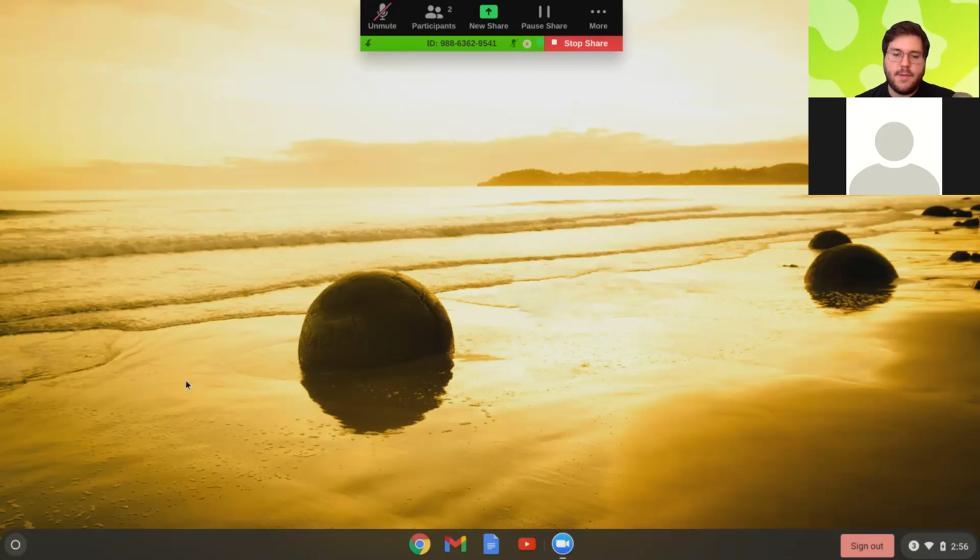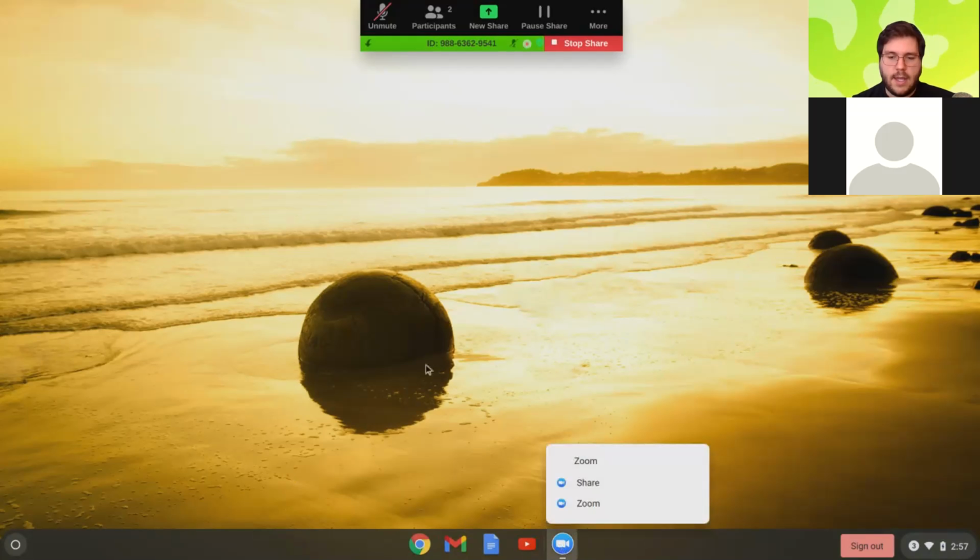Next thing here is our app drawer and app shelf. So of course, at the bottom of the screen, we have our app shelf. Our shelf is just our little preview of all the apps that we use. Same idea as the taskbar in Windows. And of course, I have these apps that are just sitting here, not doing anything. And I also have my Zoom app. You can see, if you look really closely, there's a couple little lines next to Zoom letting me know it's open. And if I click on it, it'll open back up my Zoom pages, and it'll have different windows depending on if you have multiple pages open.